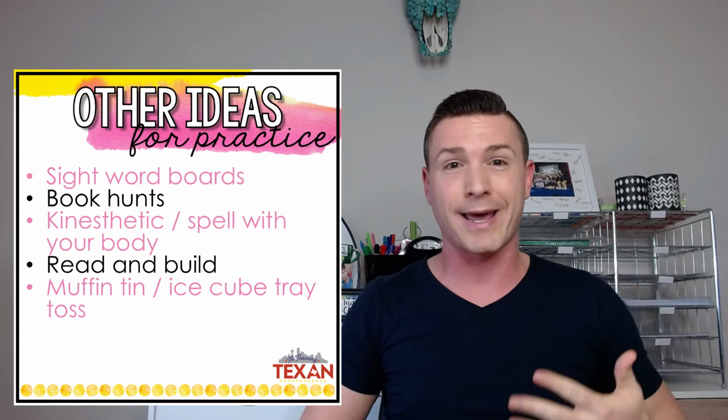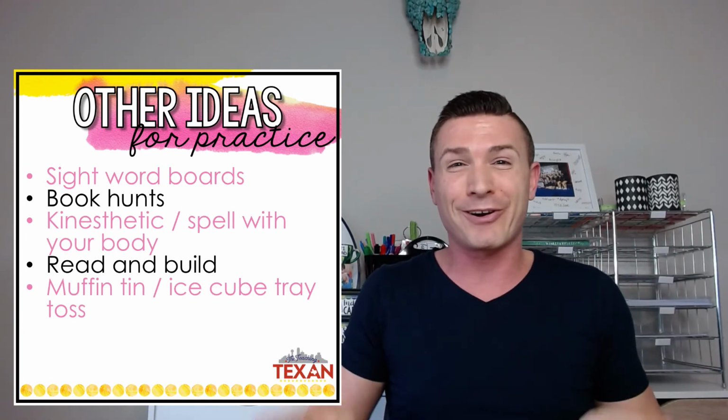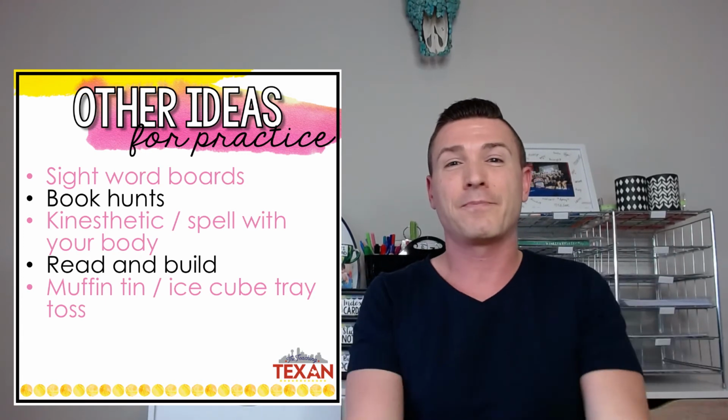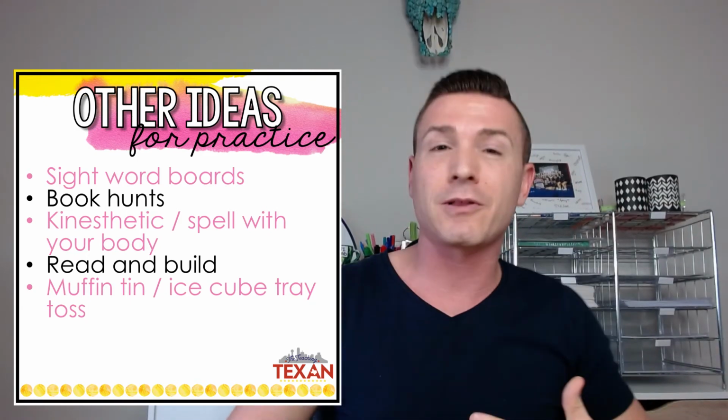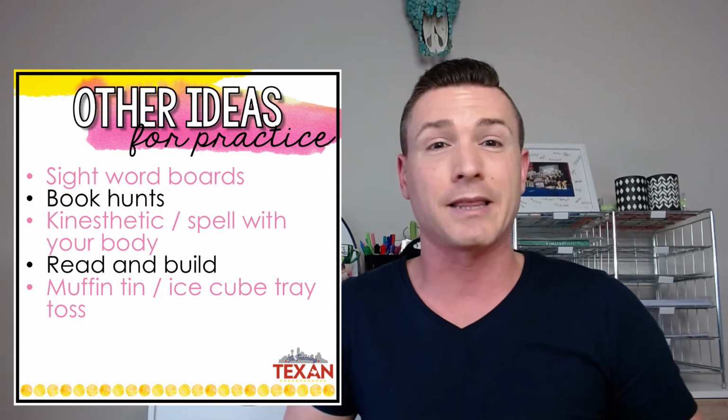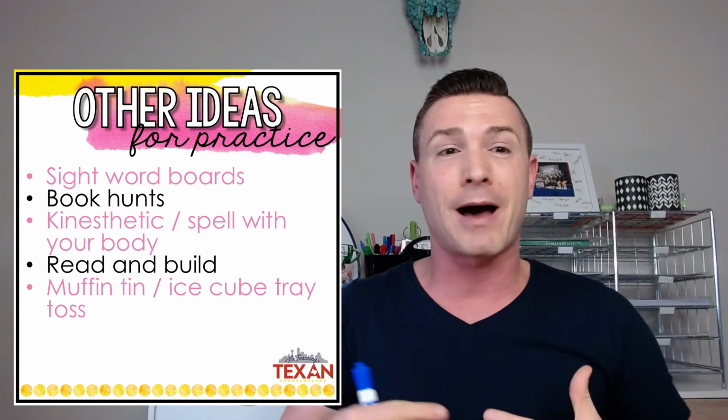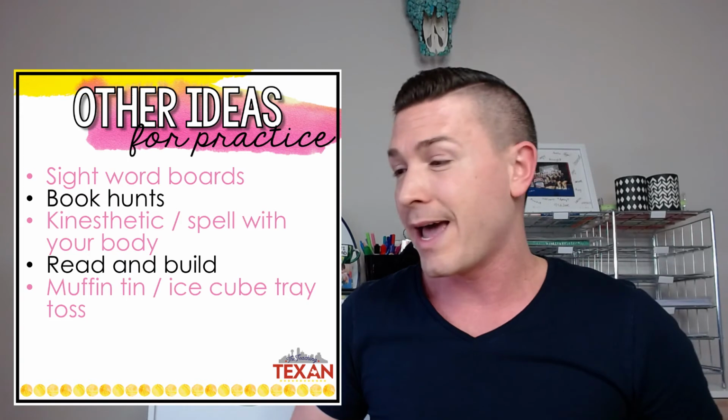And then we would say the word again, red. So I'll show you the whole thing. The word is red, R, E, D, red. Okay, so that's another little quick practice that you can do with students to get a little bit more kinesthetic, gets them thinking about the formation of the letters, and they love it.